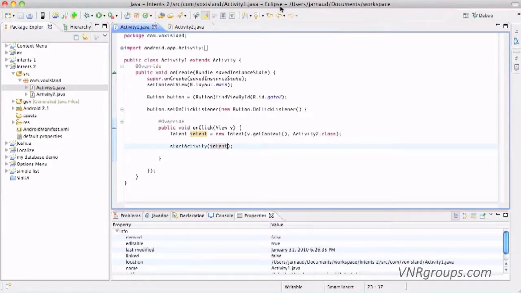Now let's see examples of explicit and implicit intents. And let's start with explicit intents. That's the example we have right here. So we have created an intent. We explicitly said that we want this activity, and we start the activity right here. So what this is doing is starting a new activity, putting it on the top of the activity stack, and if the user presses the back button on the telephone, or if the new activity calls a method called finish, then we are back in the initial activity.